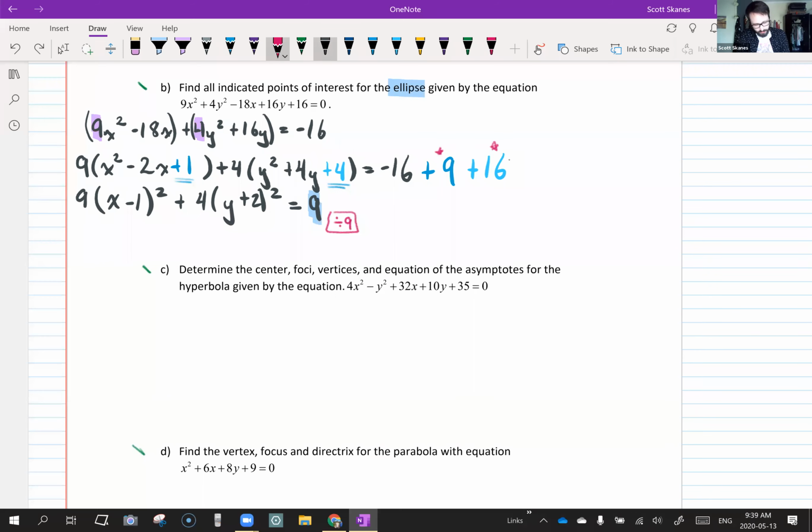This is a weird one, actually. So that's x minus 1 squared. I'll just say divided by 1 if you want. This gives us y plus 2 squared. This is a really weird example, I'm sorry. This on bottom actually would give 9 over 4. That almost never happens. I'm not sure why it did in this question. Equals 1. And now we have our final answer.